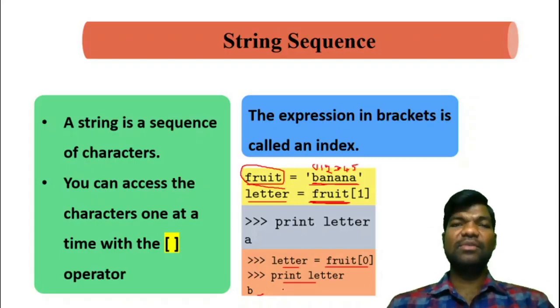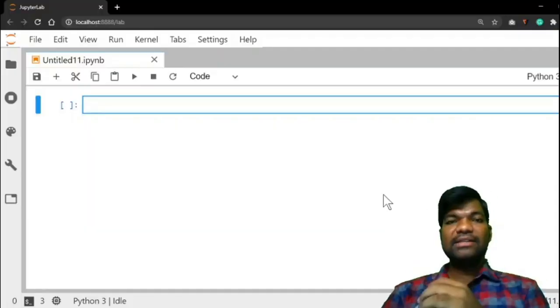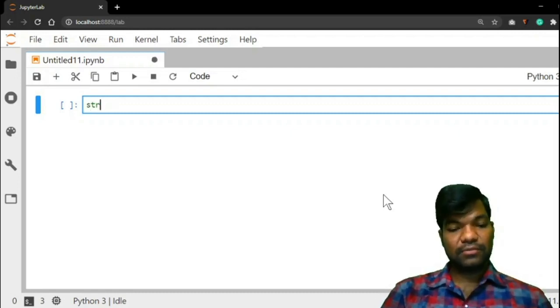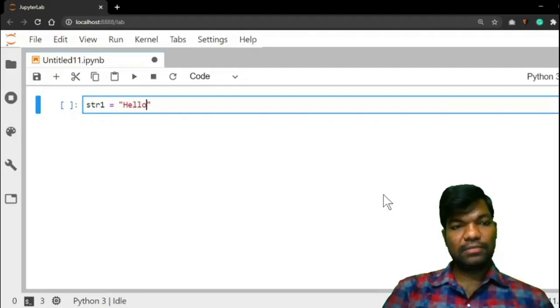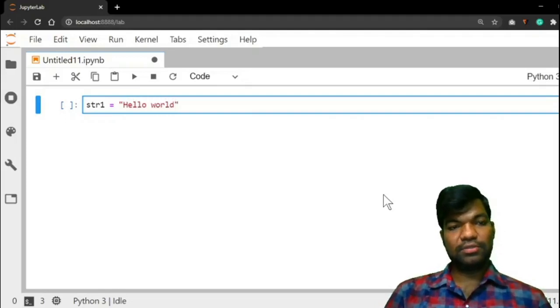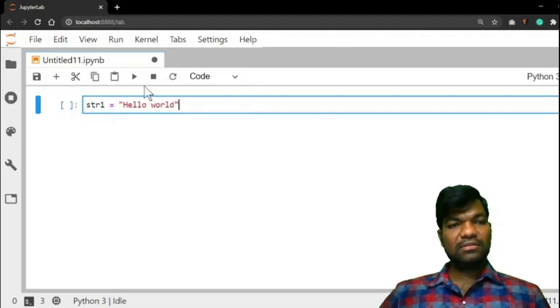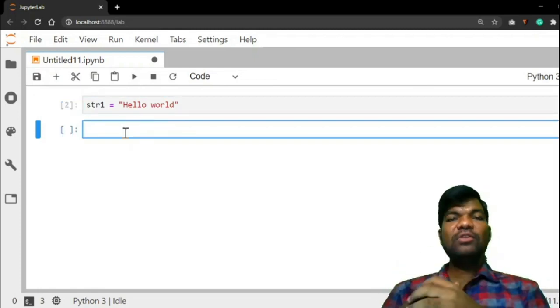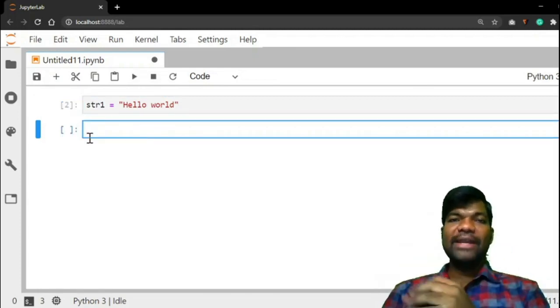Let's check these examples in Jupyter Lab. Let's check some examples for strings. Create one string, str1, equal to hello world. So this is string 1. Coming to the index part: how to find characters by using index?